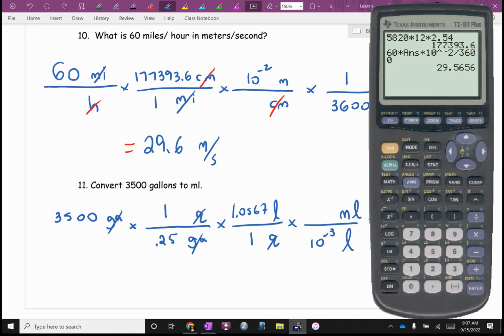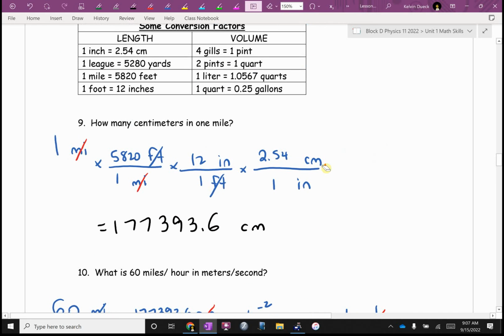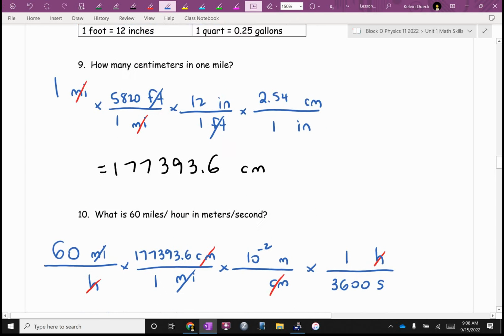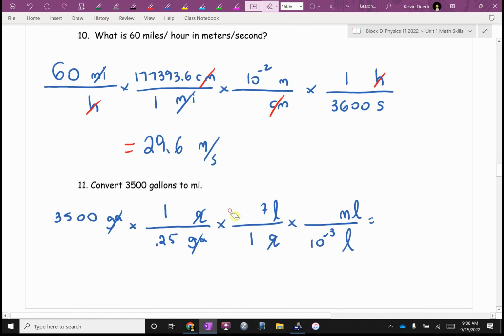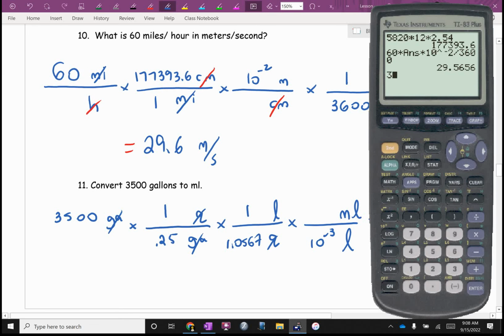I have no idea what the answer is here. Yeah. I think the quarts to liters is wrong? 1.0567? Oh. Wrong way. So got to read it to me carefully, my friend. Look at the units. 1 liter is 1.0567 quarts. Okay. Tyler, you see how we're getting those? Awesome. So now that you did that once, twice, you're not going to do it again, right? Right. Oh, I mean, right. Okay, so now we fixed it.